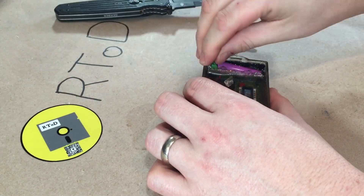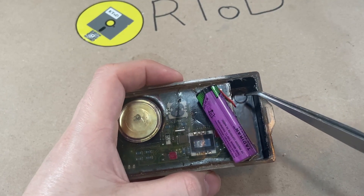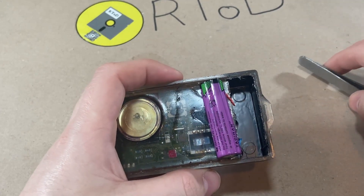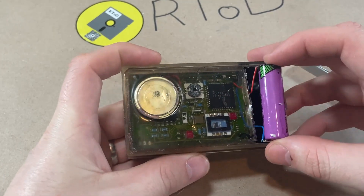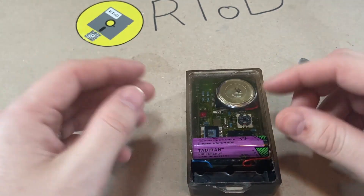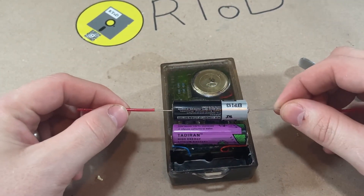It helps ensure that your number of dives equals your number of surfaces. So we removed the compartment of all the old silicone. There's actually a little bed down here that they put down first and then put the battery in — that way it kind of sat and held in place before they topped it off. We'll recreate that when we put the new battery in. Surprisingly, this has a date code of February 2011, so this computer was in service a lot later than I expected — I probably got this in 2015. Four years, assuming they dove it regularly, that's actually really good. So we'll desolder the leads on here and then put the new battery in.